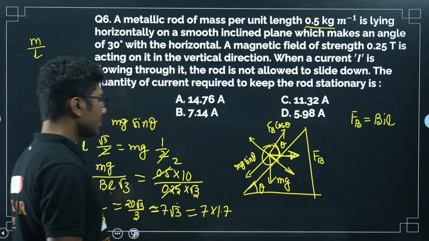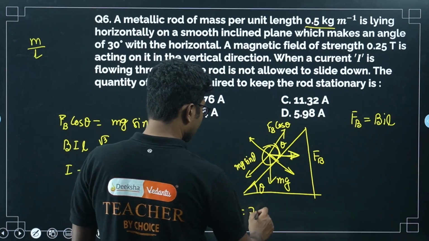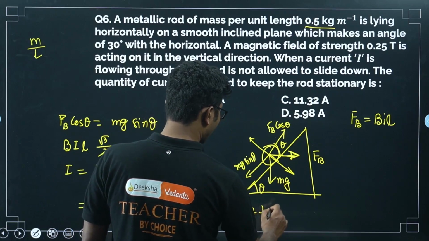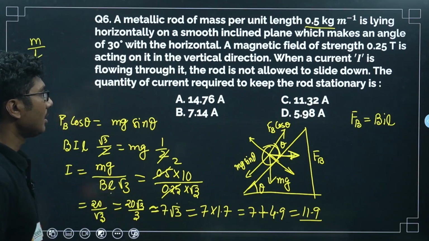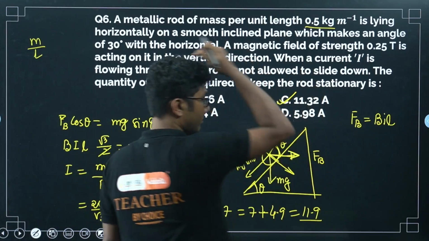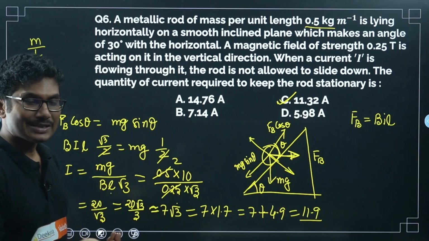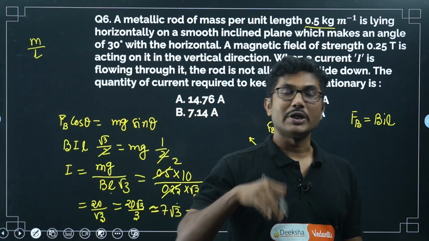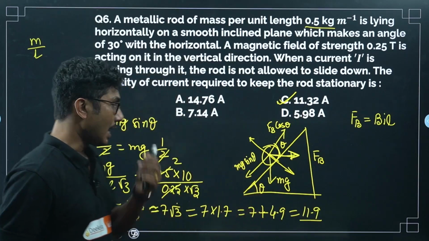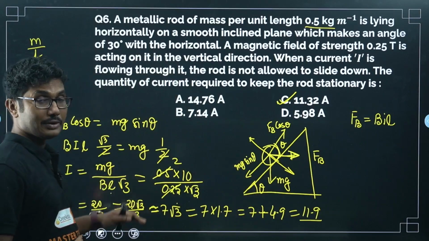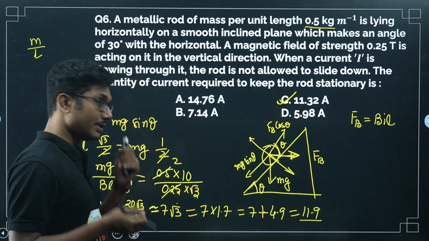1.7 approximately. So now multiply, so it will be 7 plus 0.7 times 7, that is 4.9. It will be about 11.9, but slightly less than 11.9. Okay, so it will be 11.32. Why 11.32? Because we have assumed this number to be 21. So we increased while doing the assumption. If we increase while doing the assumption, the final answer should be less than whatever we have obtained. And if we decrease the assumption, then the final answer should be more than the calculated value. You should remember this thing.